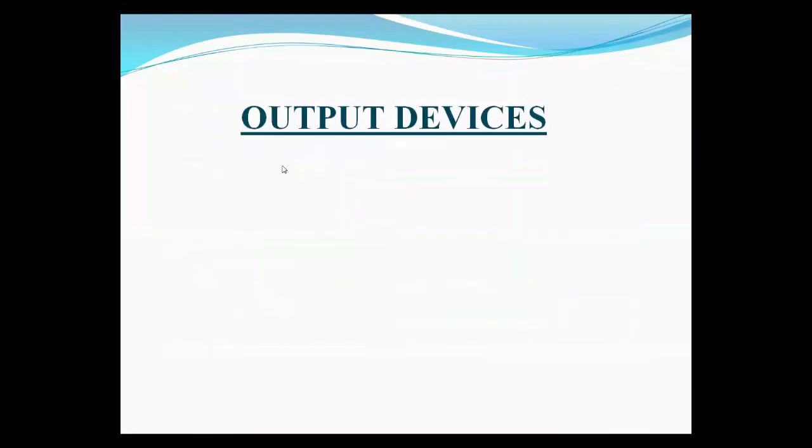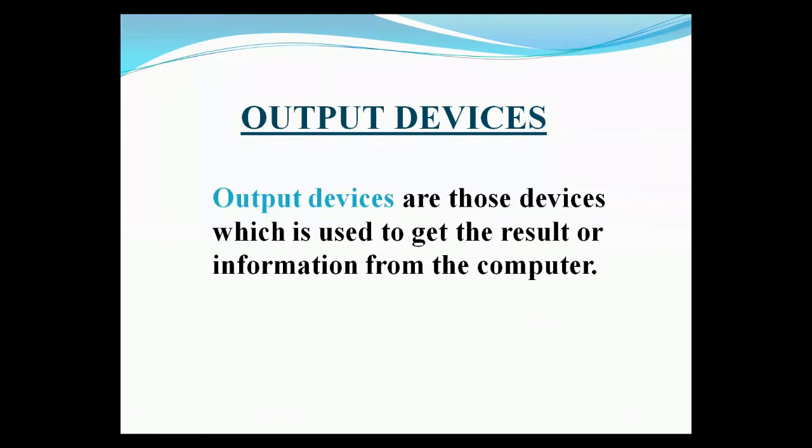Okay, now we move forward to the output devices. What are output devices? Is there anyone who can tell me what output devices are? Yes, output devices are those devices which are used to get the result or information from the data. Why will you enter some data? Because you want to find some result of this information, or some conclusion of this data. So output devices are those devices that get some result from the computer.